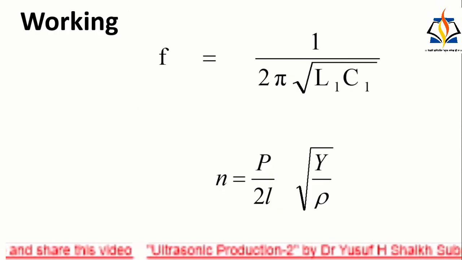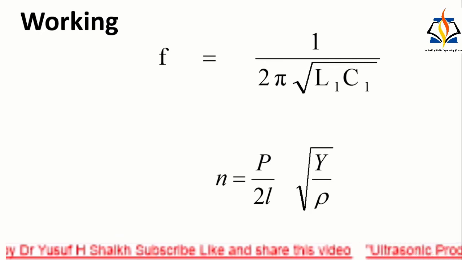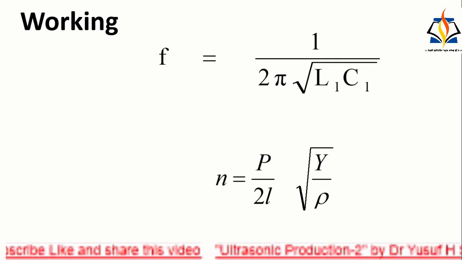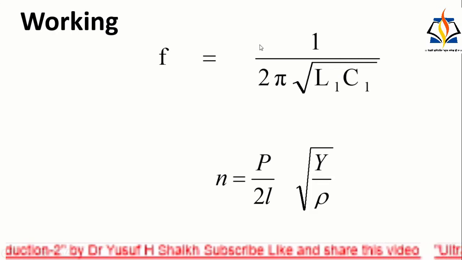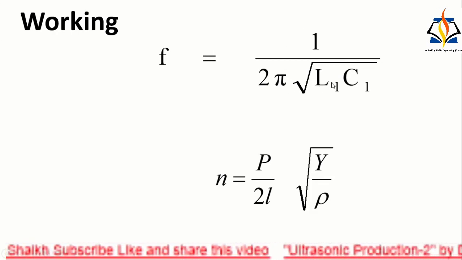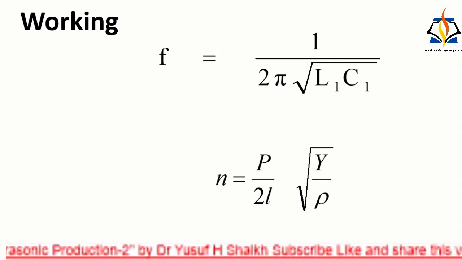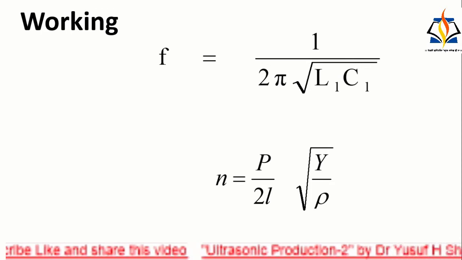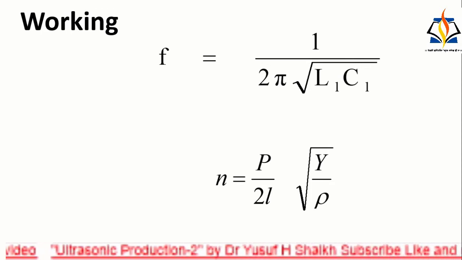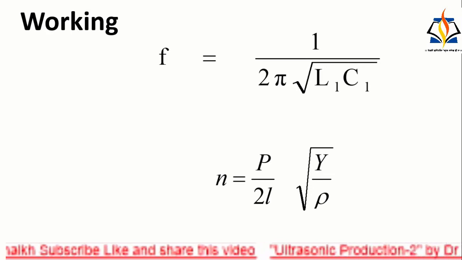When high-tension battery is switched on, the oscillator produces a high frequency alternating voltage with a frequency f = 1/(2π√(L1C1)). Due to transformer action, an oscillatory EMF is induced in the coil L3.